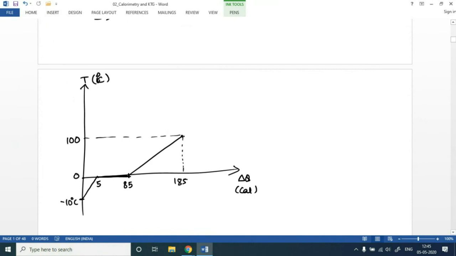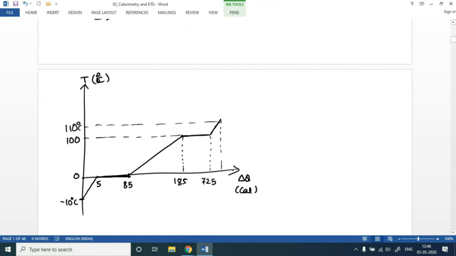And then again, now the phase change of water to steam will begin, okay? And this will occur at constant temperature of 100 degrees Celsius. So further 540 calorie heat we will be adding. So let's say this mark would be 725, okay? And then this would again be temperature change, okay? So the final temperature here, you should realize, is going to be 110 degrees Celsius, okay? So this is how it is happening, okay?